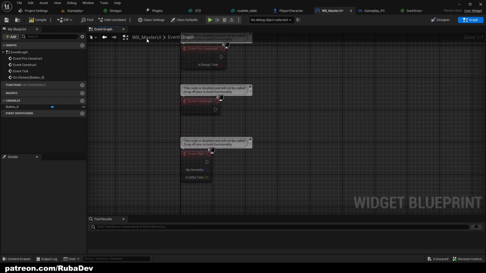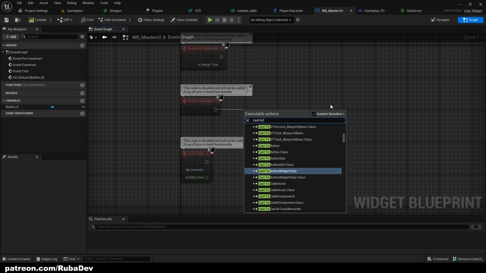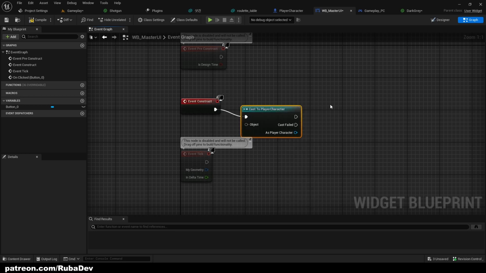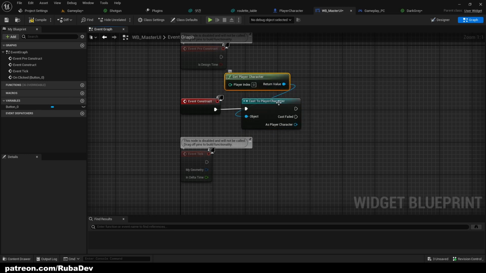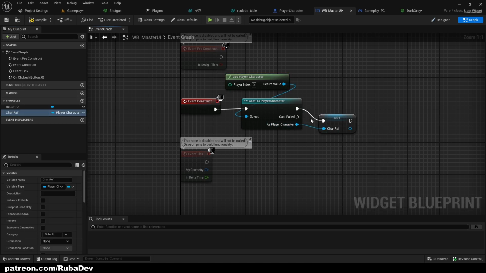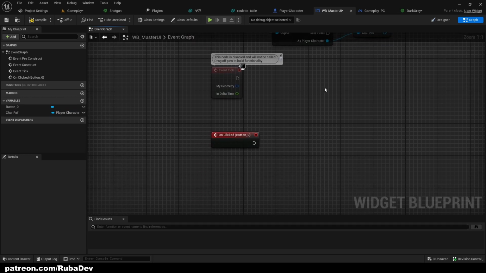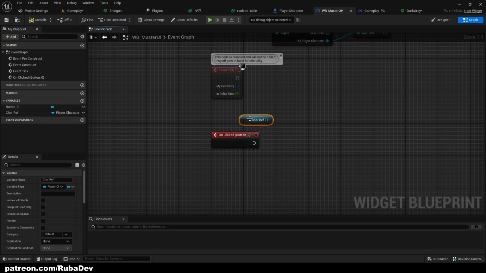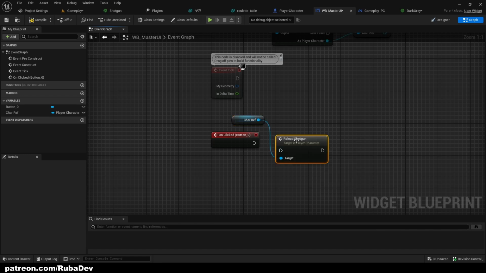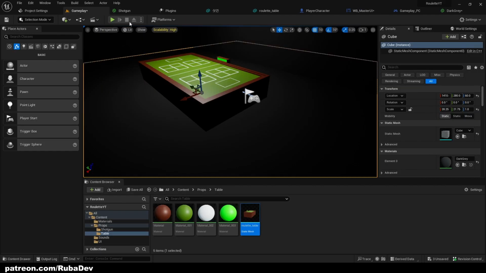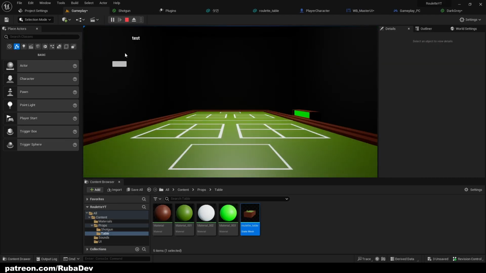Okay, so in the master UI, we need to cast to our player character, obviously, to get the reference. So get player character from the object, and as player character, promote to variable character reference. I'm gonna go back to this in a second. So from the character reference now, because we casted, we can get reload shotgun. So this is just for the testing purposes. So if I go ahead and press play, if I press this, you can see it's going to be randomized. Okay, now we loaded real bullet.